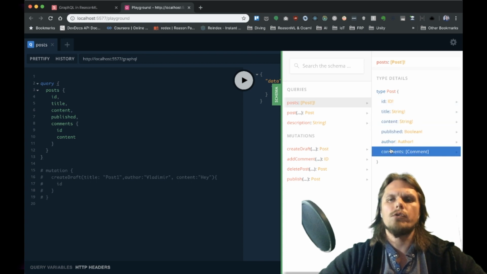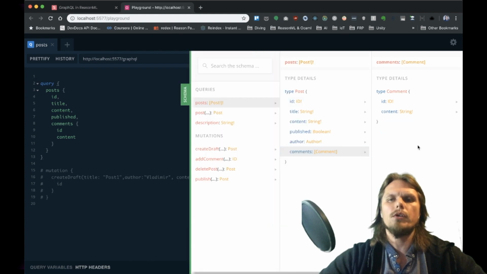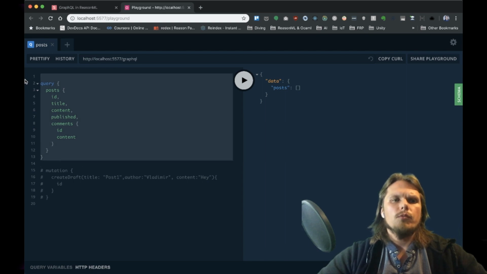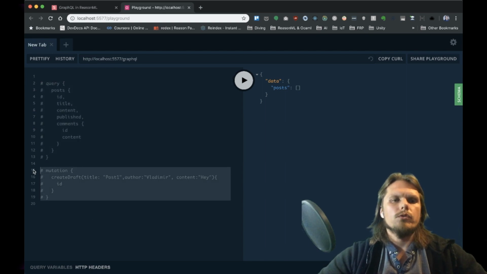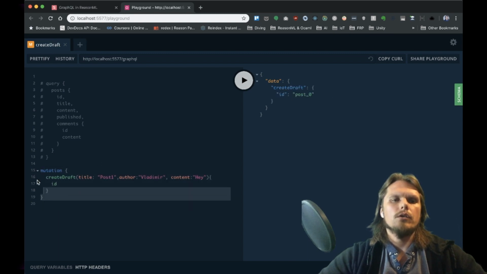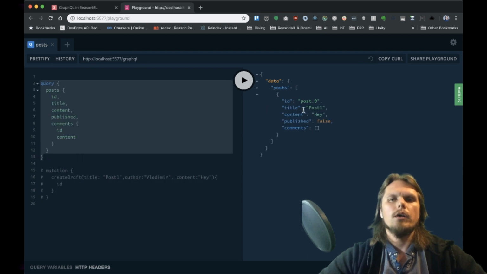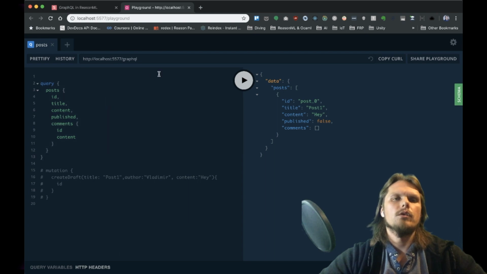For example, comments is an array of comments, and it just goes deep. And so I can mutate: I want to create a post, so I create it, and next time when I query, I get this post already in the database.